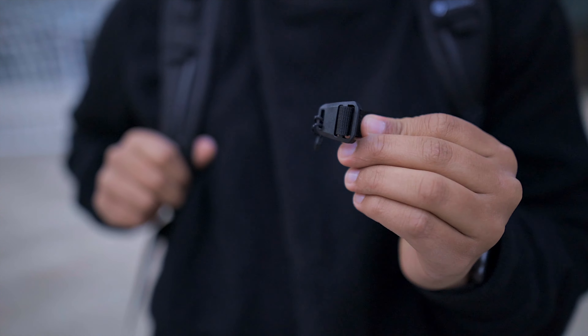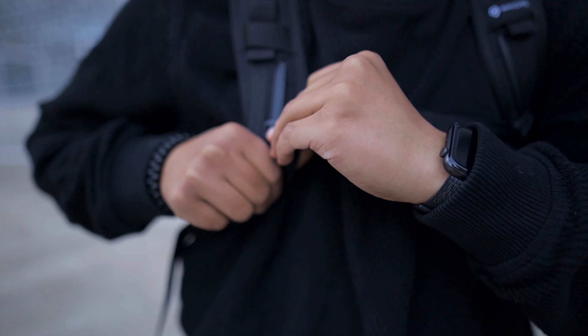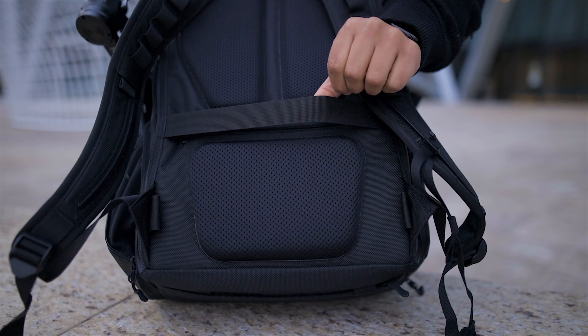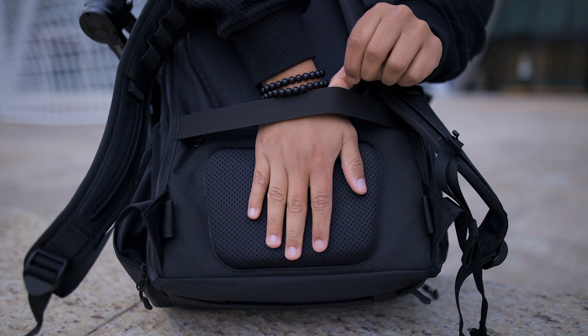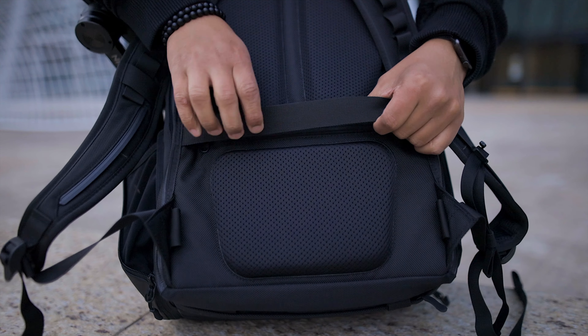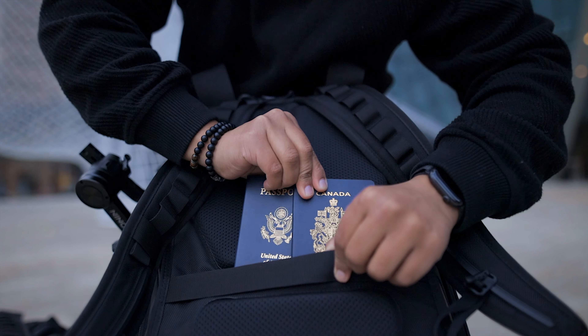Beyond the comfort, they also added a couple of new design features to the back. First is a handy little chest strap mechanism I've never actually seen before — they used to have a traditional buckle, but now connecting and removing the chest strap is effortless. I always worried about pinching my fingers in those buckles, so this is a welcome change. Just below the chest straps, you'll also find a new luggage strap, which will be great for attaching to rolling luggage. It also hides the hidden passport pocket even more, which is a nice added touch.